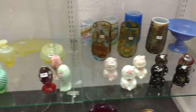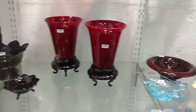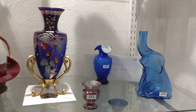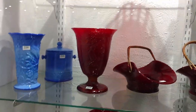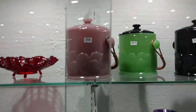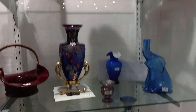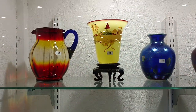There's some stretch. We've even got some nice animals in this sale. Perfume sets. Look at all this. There's one of those elephant bottles. Something you don't run onto every day. Okay, some whiskey jars. Nice early Fenton. We got another one of them elephant jars over here too, or elephant bottles.